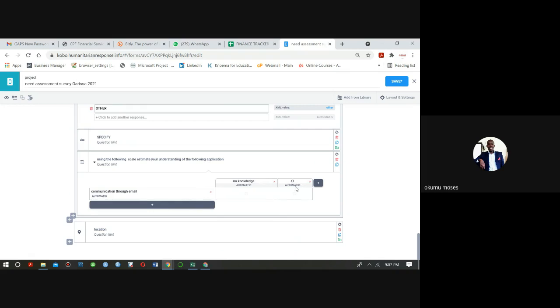small extent. So two is small extent. Number three, moderate extent. Number four, high extent.